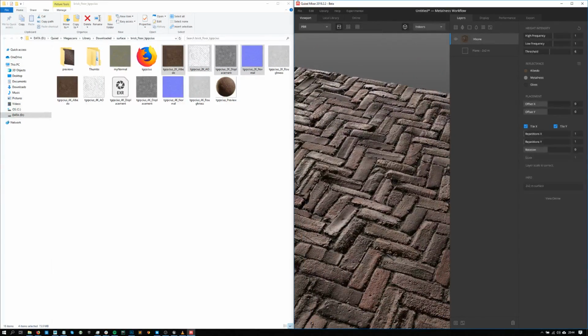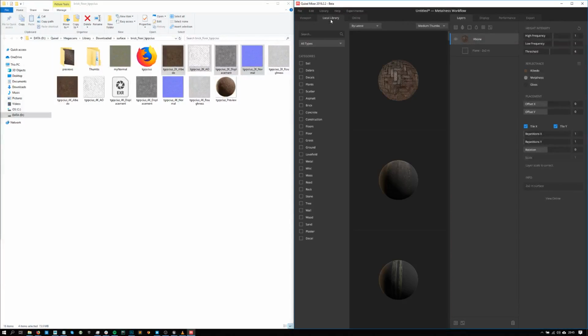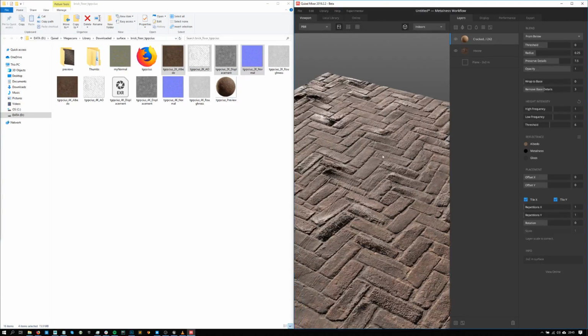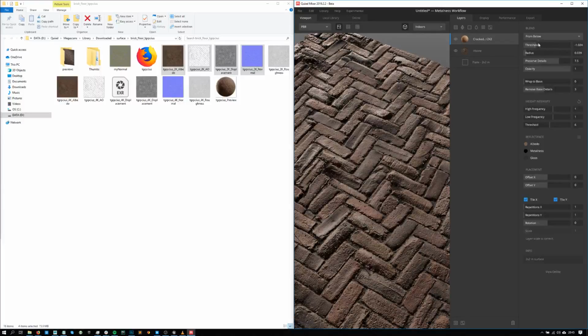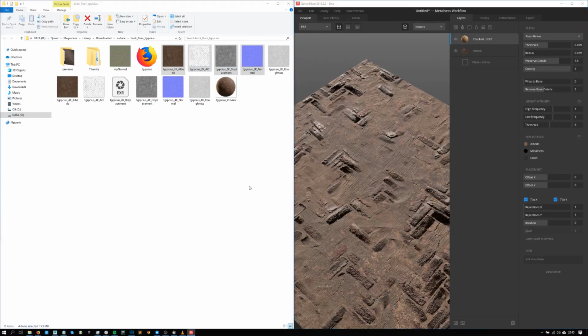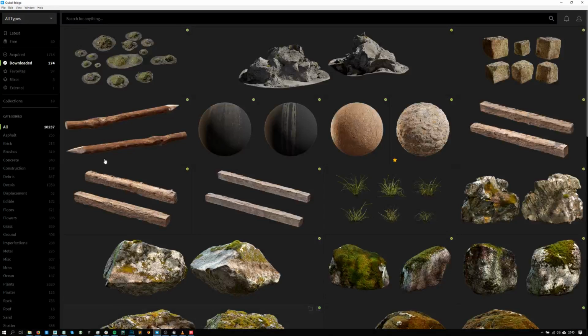Obviously, I didn't set my displacement scale properly. You need to tweak that. If you're importing something like ceramic tiles, it's not gonna be, I don't know, 1 meter long in height. So make sure that you get those settings right when importing your textures. And yeah, you have it here, and from there you can treat it just like any other Mixer surface. You import other stuff, you harden your edges, you blend, you do everything else. Yeah, basically Quixel Mixer.